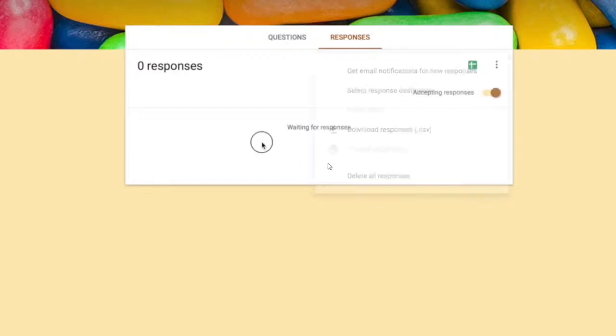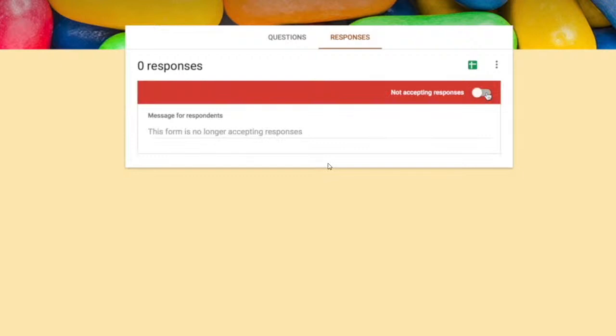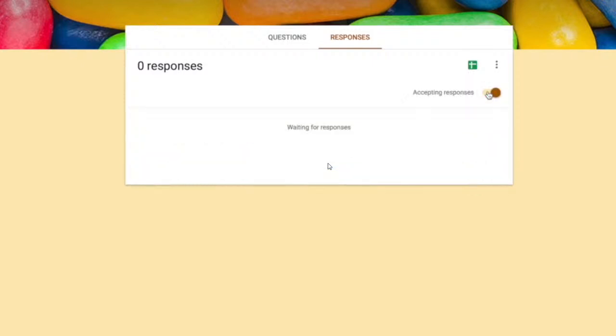And now talking about download responses, you can download your responses into a CSV format, and you can also print all the responses. You can even delete all the responses for this form with this option. So at any time of the day, you can just uncheck this option called not accepting responses, and you can share a message on why you are not accepting the responses for this form. However, later at any stage, you can just check this box in order to accept responses again.